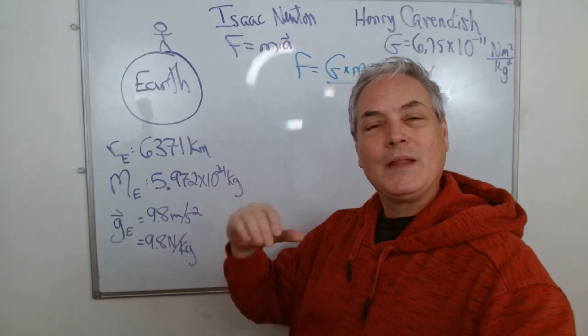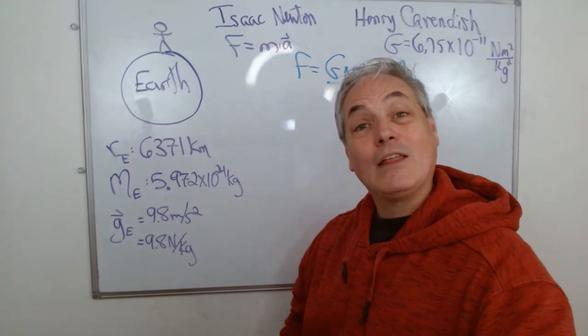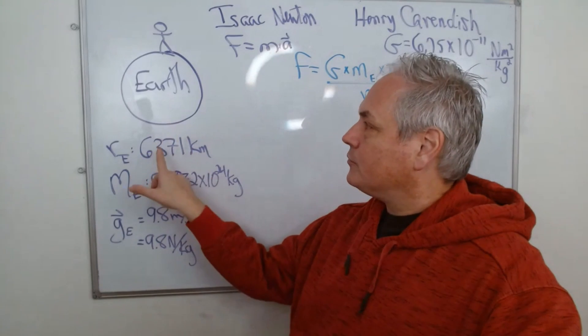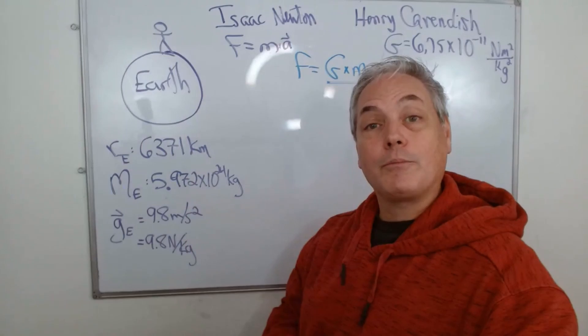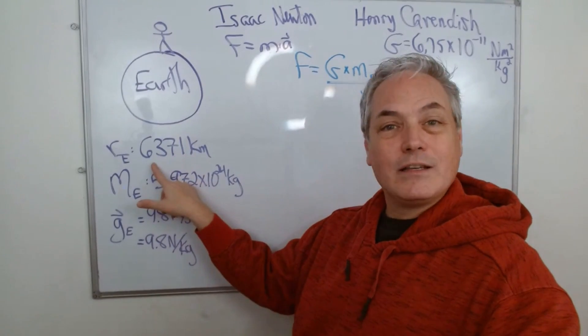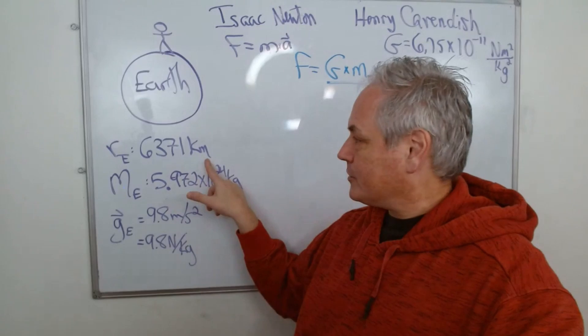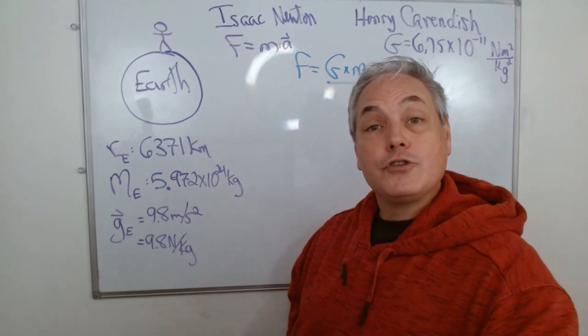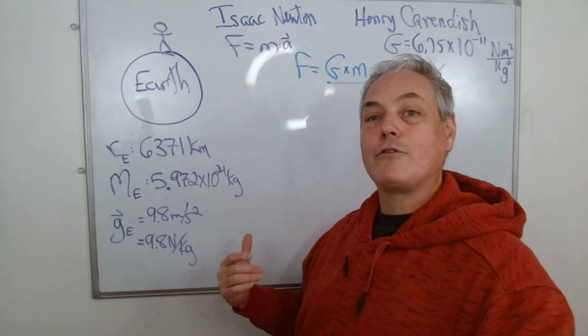First of all, when you have a lunar eclipse, we have the Sun, we have the Earth going between the Sun and the Moon, and we realized that the Earth was a sphere. And through that they were able, through other experimentation, to figure out what was the radius of our planet, and the radius is about 6371 kilometers.